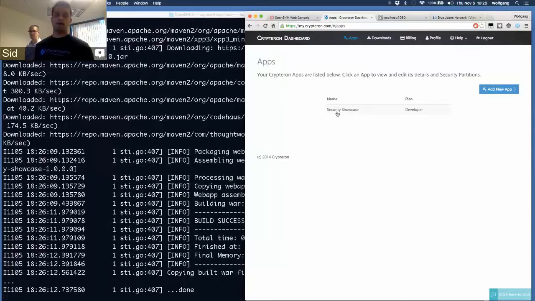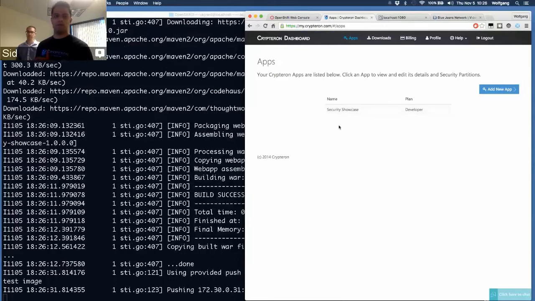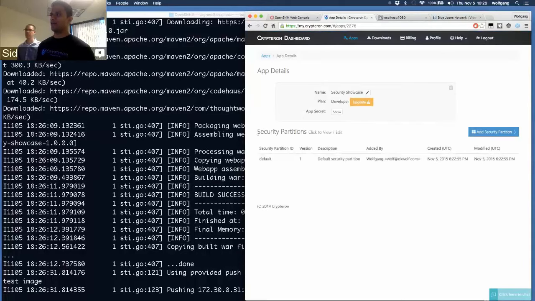If you're a development house and you're building one application for a hospital, another application for a marketing agency, you'd have a bunch of them right over here. Let's assume this is your hospital. You'd go inside this and you can now have a few different security partitions. Our concept of security partitions is where you can have completely isolated data silos. So for a hospital, you might have one security partition for patient data and another security partition for billing data. And so you can build out those security partitions.